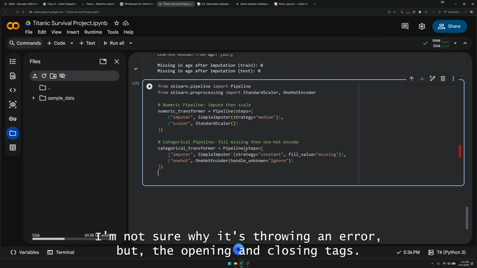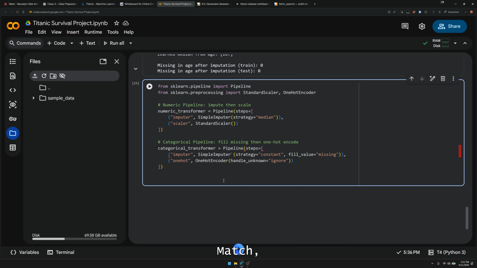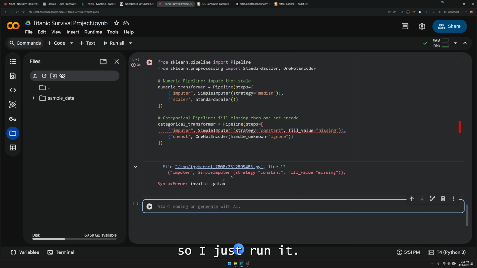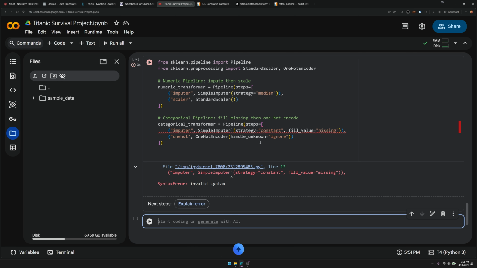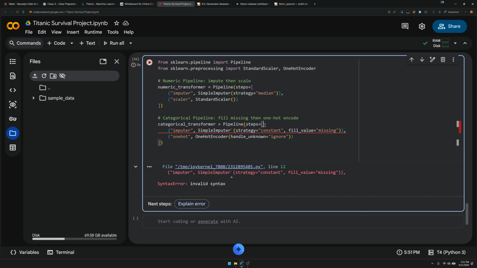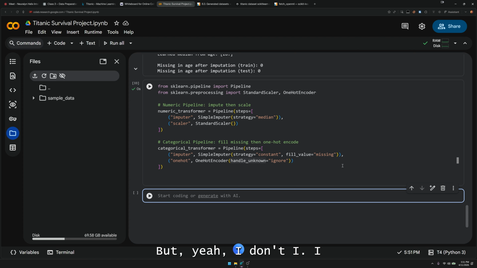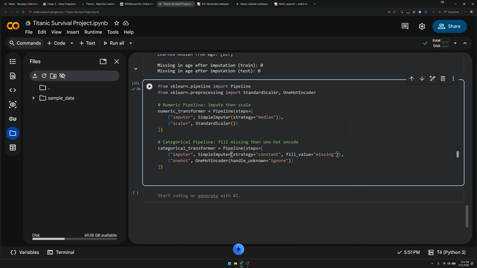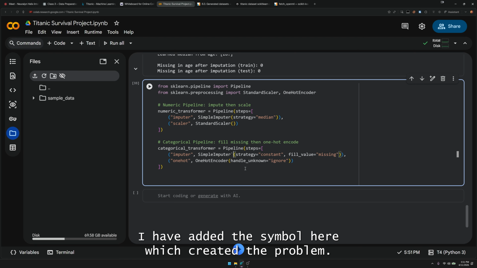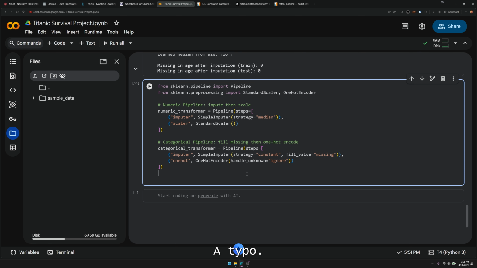Okay, I'm not sure why it's throwing an error, but the opening and closing tags match. So I just run it. Oh, okay. Strategy. Yeah, but it worked. Without knowing, I had added this symbol here, which created a problem, a typo.